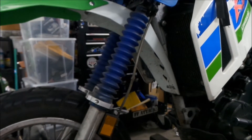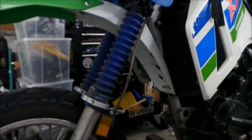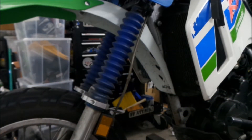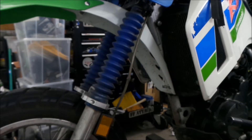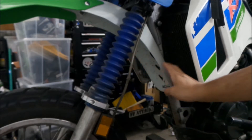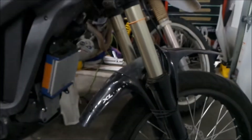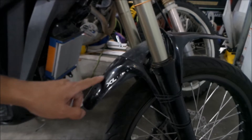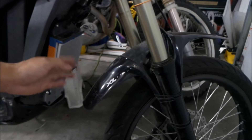You can see this is an Acerbis Supermoto fender on my KLR650, and it has holes back here to let air go through. I guess it also prevents the fender from lifting up if you're going really fast — it relieves the pressure. And I think it would also direct air into the radiator right here. So we can do something like that — just drill a bunch of holes, maybe six of them, so that would let some air through the fender to get to the controller.